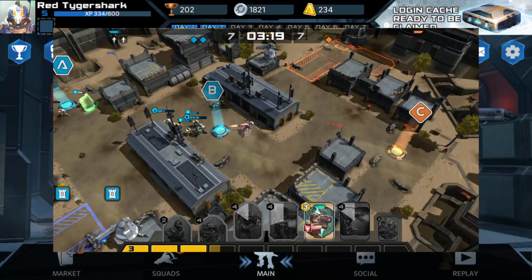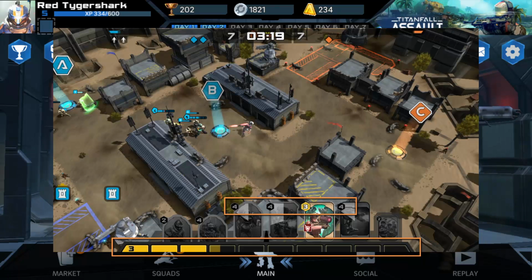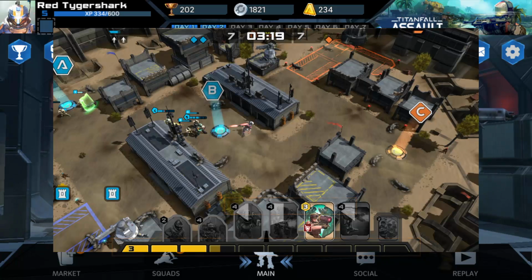Each card has a deployment cost shown in the upper left corner of the card. The yellow bar on the bottom of the screen shows you how many deployment points you have. This bar is automatically filled, and after a couple of minutes it will even extend, letting you drop more troops at a faster rate.